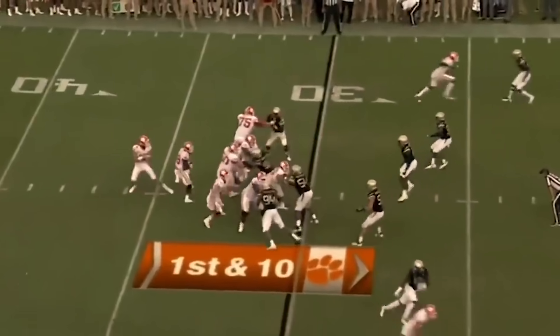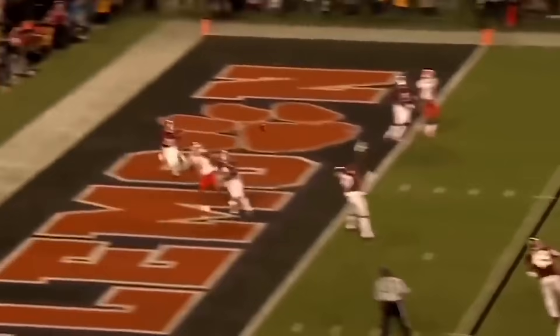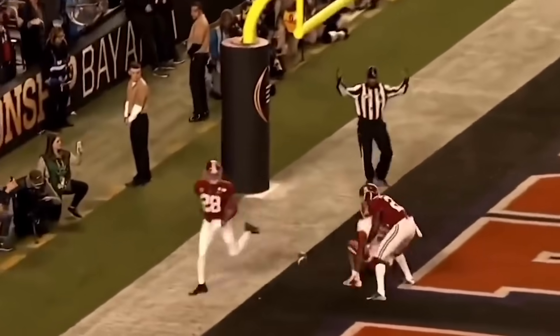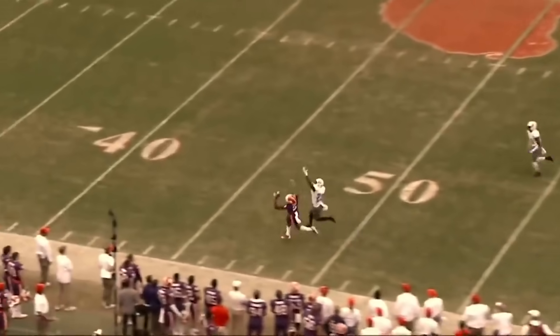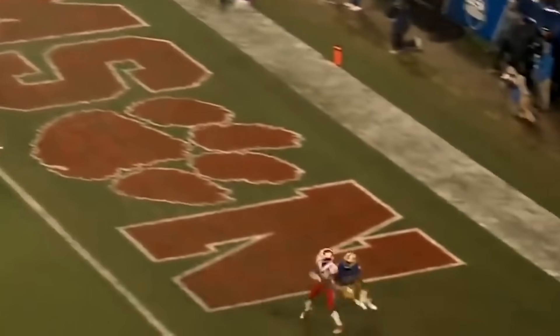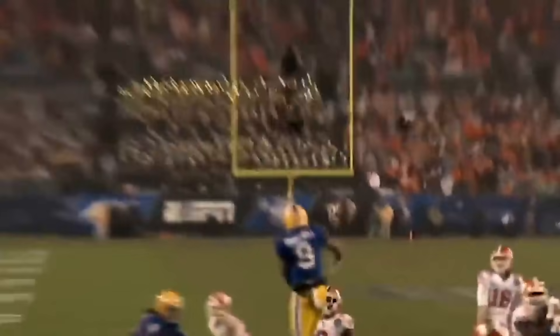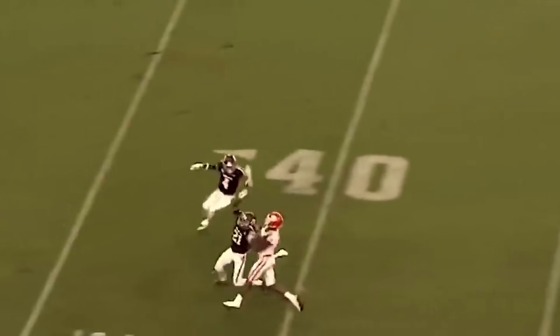As far as his ability to catch the ball, he uses his long arms to pluck the ball out of the air with ease and he's shown that he has natural hands. Tee Higgins also has a tremendous catch radius and has consistently made catches from a variety of different angles. He often wins in contested catch situations and he's one of the best at that in this class of receivers. While Higgins isn't an explosive vertical athlete, he plays the ball very well in the air and has excellent body control.